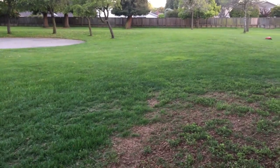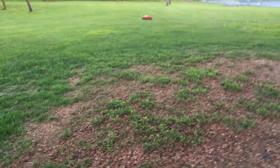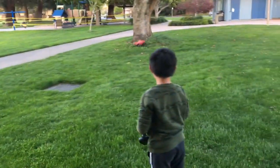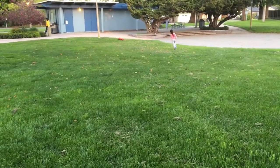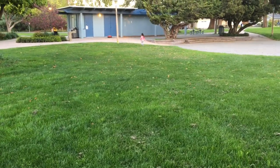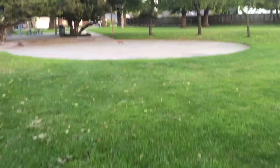So the FlySky GT3B that we use for a bunch of our trucks, including that Team Associated SC10, ran out of batteries, or the low voltage warning came on. So we swapped it out for our ECX Ruckus two-wheel drive brushless.